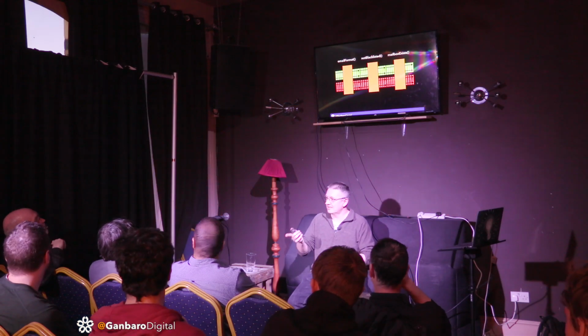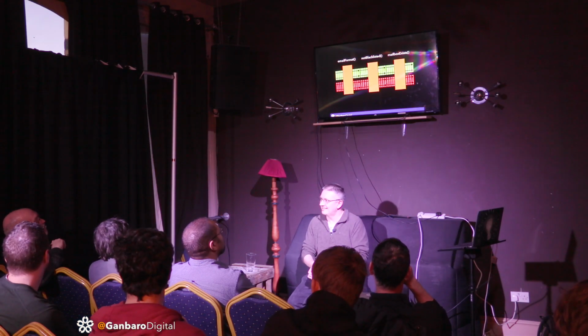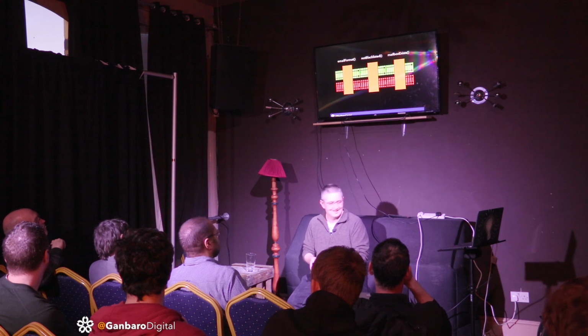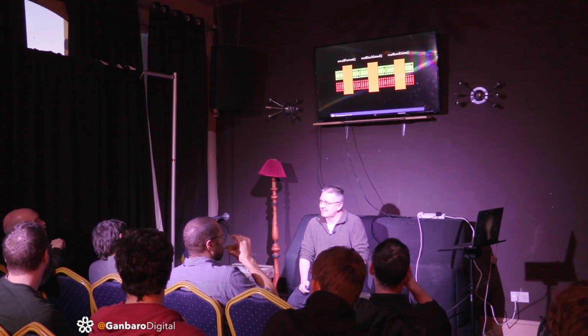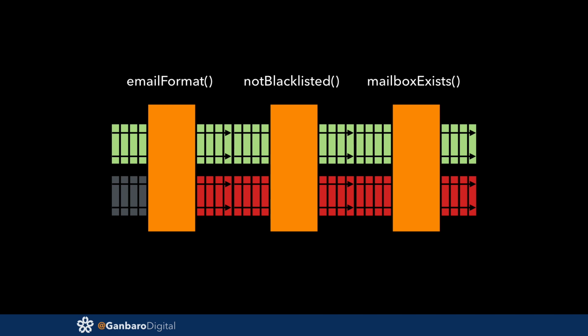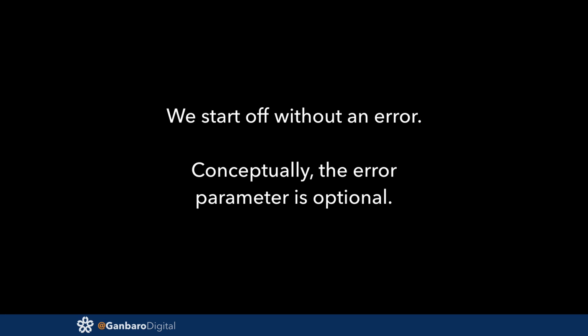So do you start with a default error of null or something as well? What we start with is this. We make the error optional, an optional parameter. What we're going to do for now, as we're introducing the concept, is say that we start off without an error conceptually, and therefore it's an optional parameter. And we'll revisit that by the end of the talk.